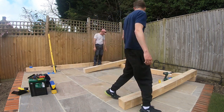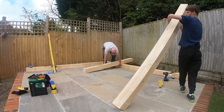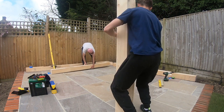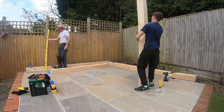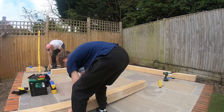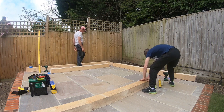Put them roughly where they need to be and move them down by about a foot. Ready? Right, that's roughly where it needs to be, isn't it? Yeah, where? Like that. Like that. That's it, mate. What's the edge of the bricks? That's it. Don't even put them on the edge of those bricks. That's it, mate. Well done.